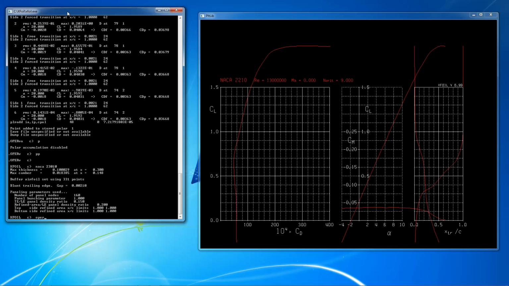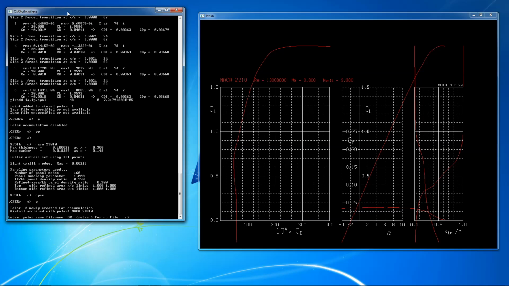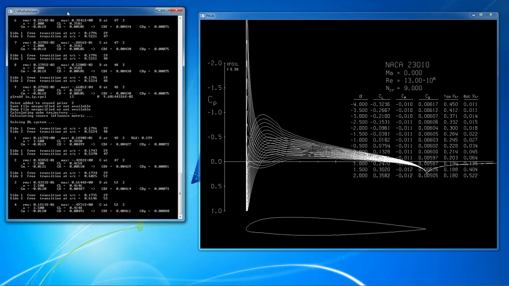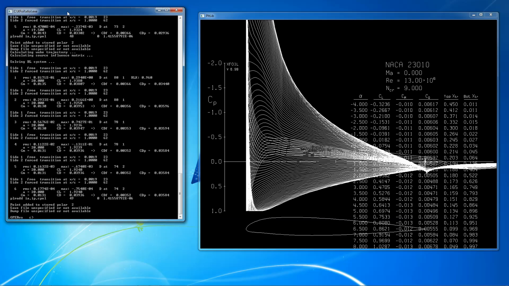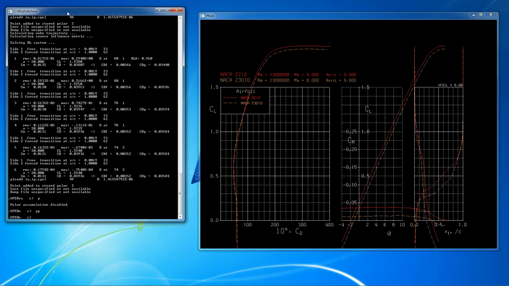We'll go to the operating menu by typing oper, and we'll go to polar accumulation mode, so type P. We won't have file names, and again we'll run it from -4 to 20 in half a degree steps. When that's done, we'll press P and PP to look at it.